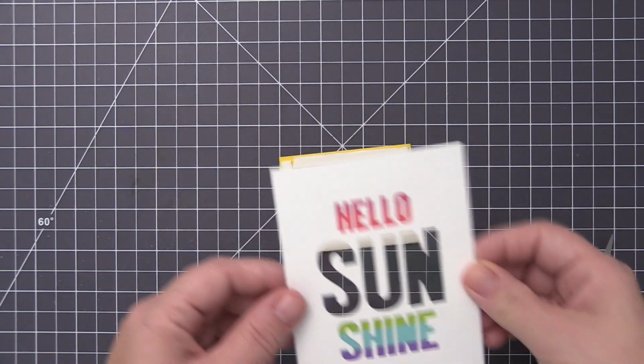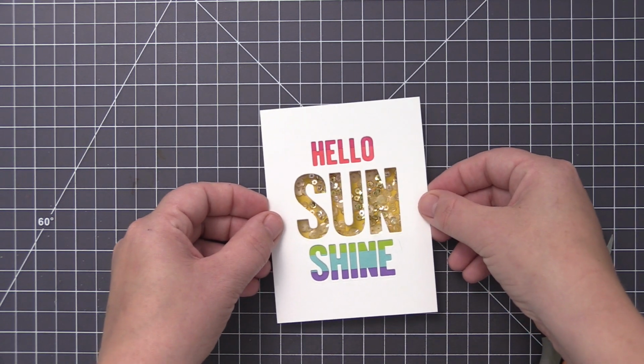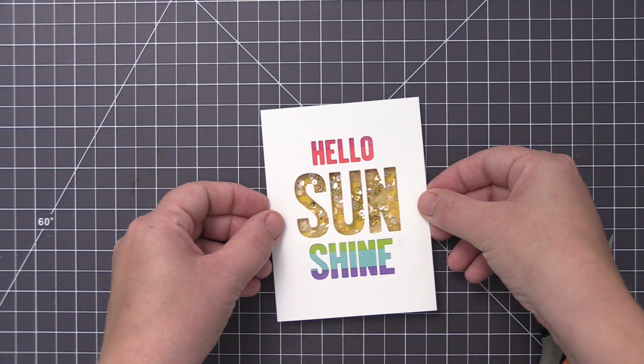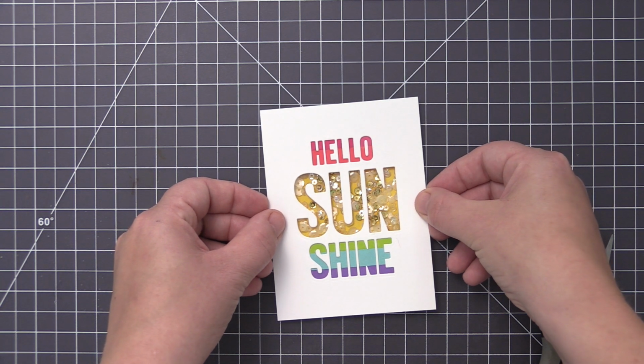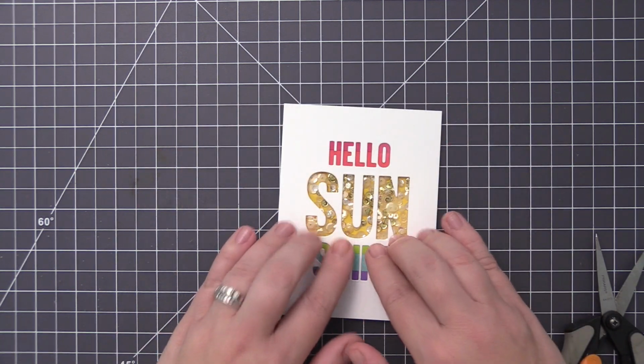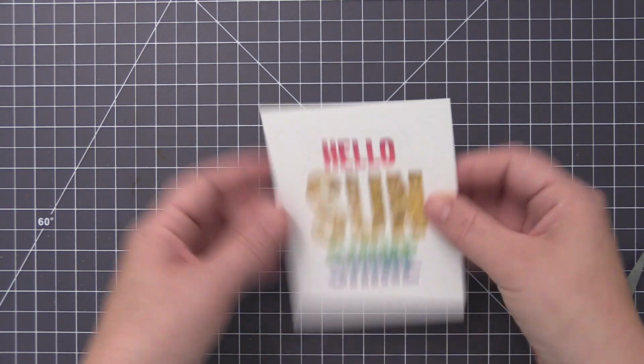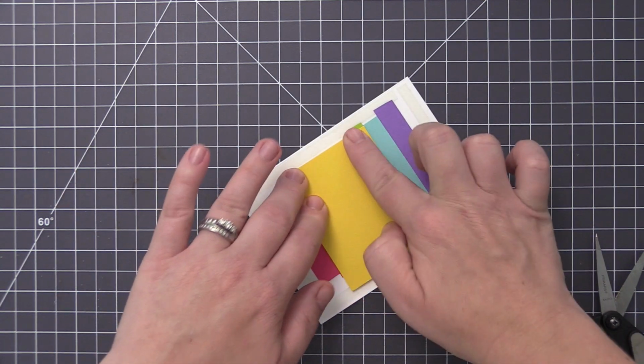And then once I have that all set up, I'm going to take the panel and eyeball it to make sure I have it centered in behind there. Then I'm just going to lay it on top and press down really firmly. What this is going to do is adhere that top panel to the little yellow piece that we've created, and it's going to seal those sequins in behind the word sun as well as that yellow cardstock.